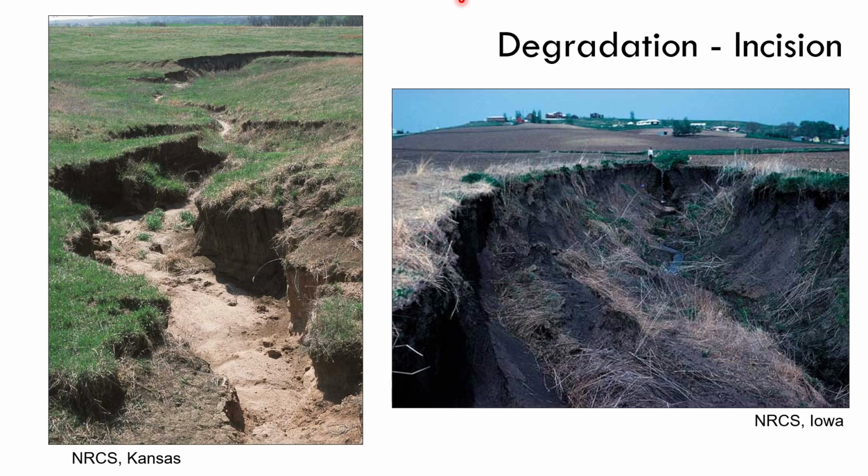The big thing here is that these are both agricultural landscapes, and it's not uncommon in agricultural landscapes to see stream degradation like this. Just to give you an idea of scale, in the right-hand picture, back at the back, there's a gentleman in a white shirt standing at the top of this gully erosion feature. That's at least maybe two, if not more, person heights tall. So we're talking maybe 15 feet of incision here. On the left-hand image, probably not as severe, but definitely we're seeing erosion here.